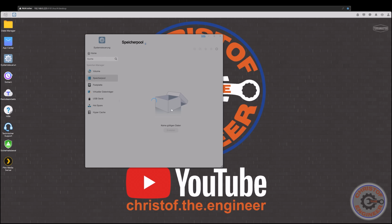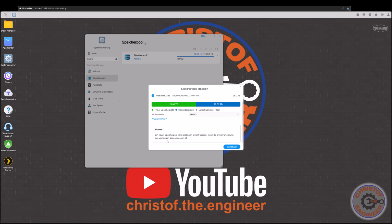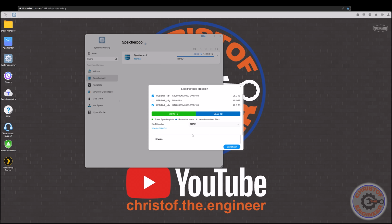Then memory pool, we make a new one. So it recognizes these 3 disks again. So this one I don't want. I wanted 2 28 terabyte disks. Yes, RAID. Here is the new memory pool. It can only be produced when the synchronization of the old one has been done. That's okay. I'm not changing anything on the old one.